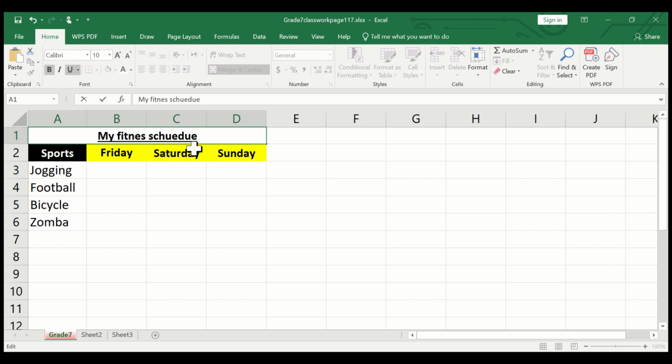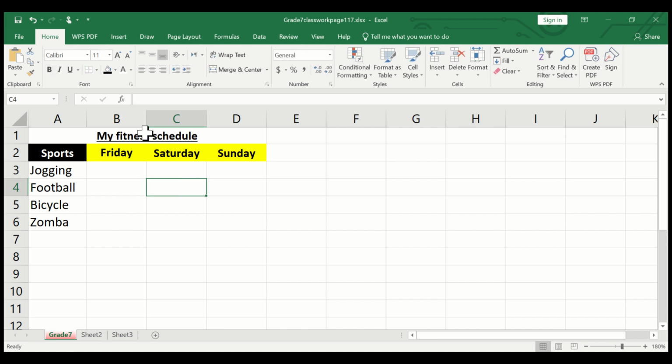Yes, I'm trying to fix my spelling mistake. Sorry, grade 7, for that. Now I think it's correct, right? So now it's correct. Sorry about that. Any question?